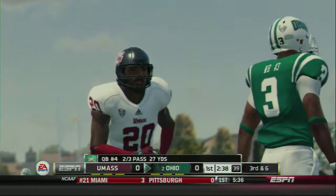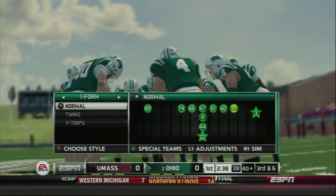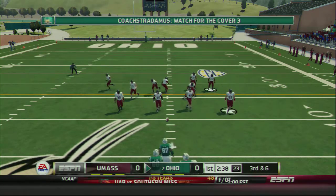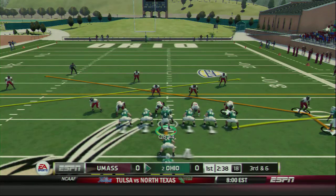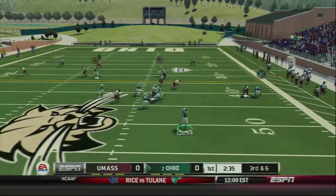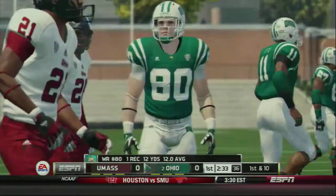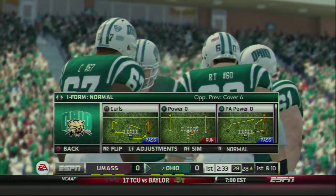Yeah, the quarterback's breathing a huge sigh of relief because he got away with throwing what should have been an interception. From the 40-yard line, third down. This guy's got the combination of smarts and reliability that makes a receiver really dangerous. No wonder he's looked to on third down.